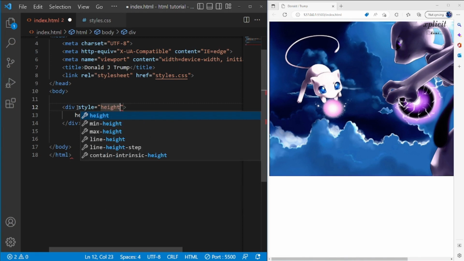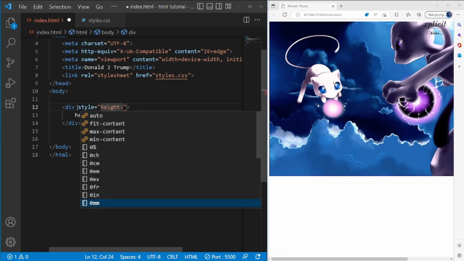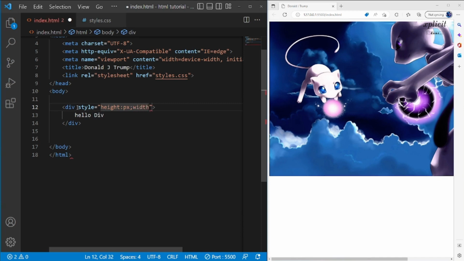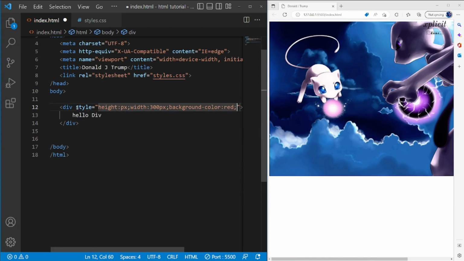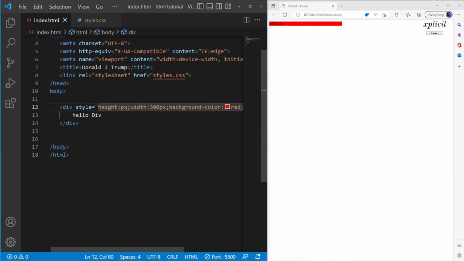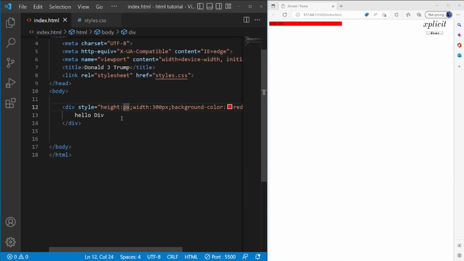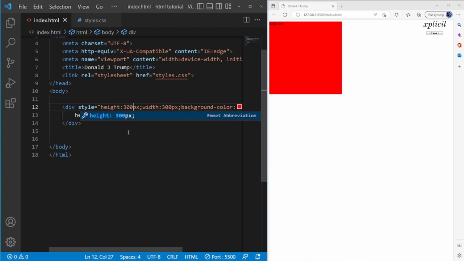Let me just hide it with height 300 as well as width 300, and background color, just for us to see where this is. So this is our div element.